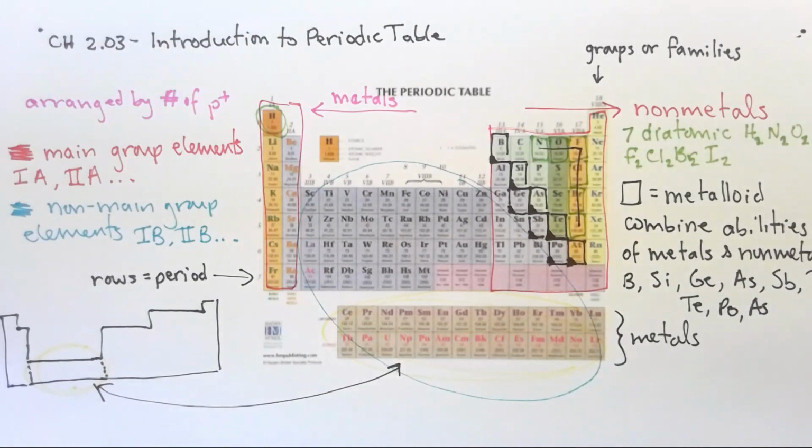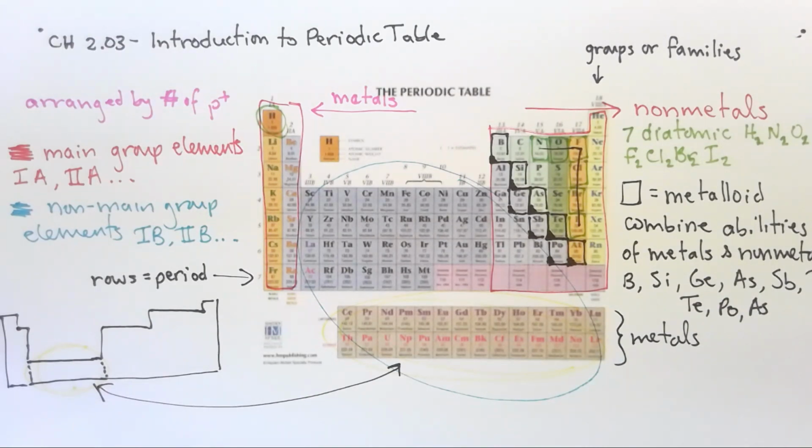So we make this distinction because the main group elements live very different lives from the non-main group elements. If any of you have ever visited another country or been to somewhere like Germany and driven on their interstate, you'll know it's called the Autobahn. Driving on the Autobahn is very different from driving on 75 here in Ohio. In Ohio, the speed limit is 70 miles per hour. In Germany, on the Autobahn, there is no speed limit. Or, for example, if you went to a bar in Germany, most of you would be able to order a beer because the drinking age, I believe, is 16. But in America, you have to be 21.